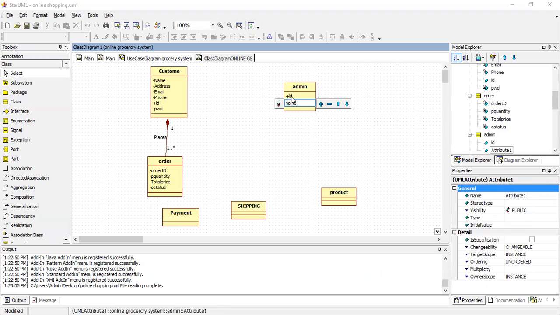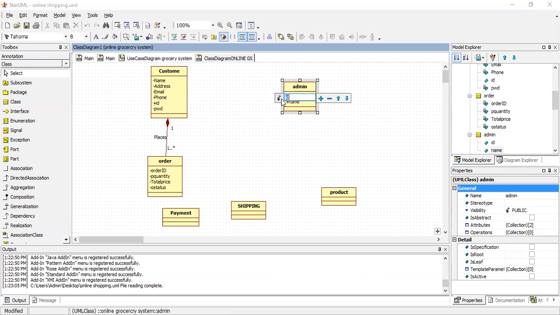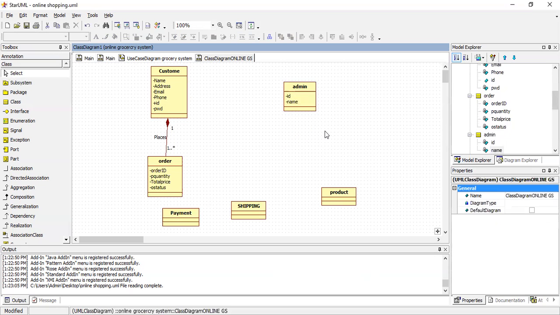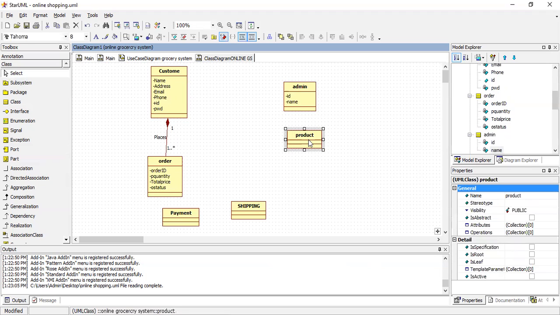By default it comes as public visibility. If you want, you can select it and make it private visibility. Then, besides customer and admin, one more class is the product class.